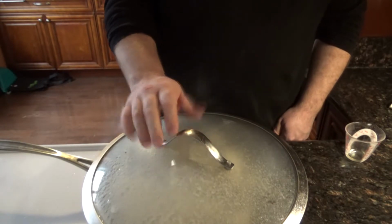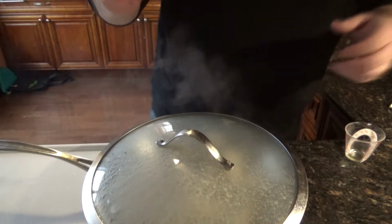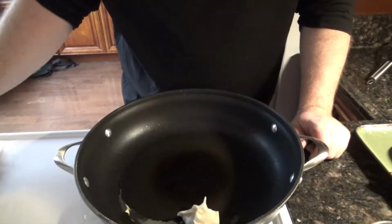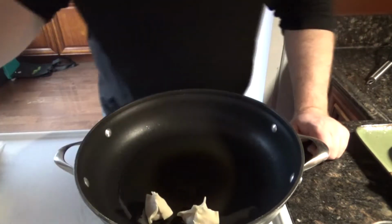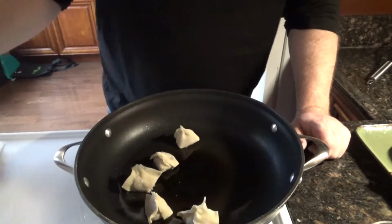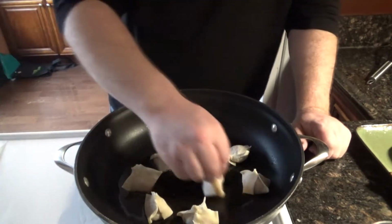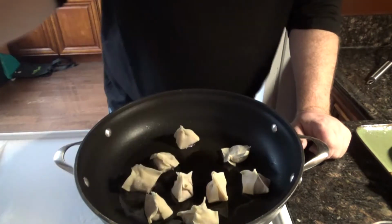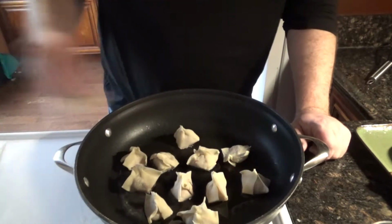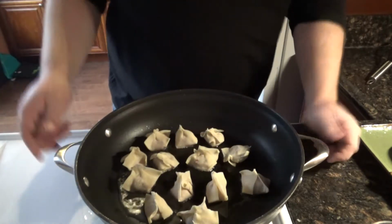And just like the Spider-Man recipe, I realized that my stove was too hot, just like MJ's. So doing it again because the other one stuck and burnt. There was not enough water, maybe not enough water. Pan was a little too high. So I got the non-stick pan out now. Same concept. You're gonna put them in there. Don't overcrowd them. And once they are crispy and golden on one side, you'll add your water again, and then steam until complete.